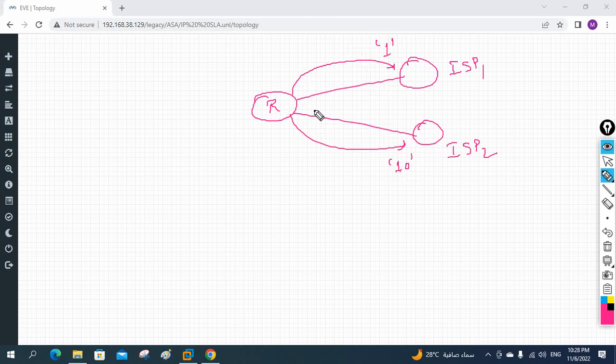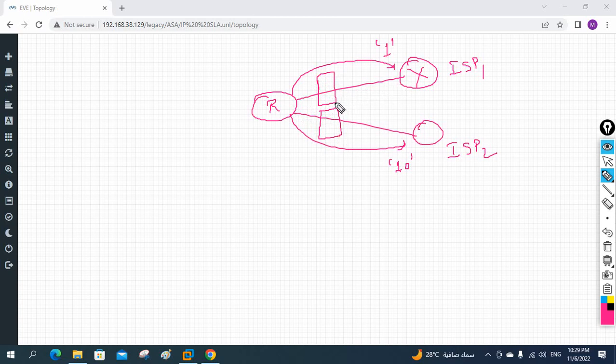So whoever has the low AD value, that route is going to be installed in the routing table, as we discussed in our previous class. So here we have the low AD value, so this route is going to be installed in the routing table. But if anything goes wrong here, this route will not be removed, because in the real scenario we will have MUX or DMUX between our router and the ISP router. It is not like the cable is directly connected to the ISP router and our router in the real scenario.